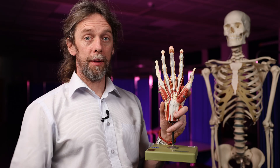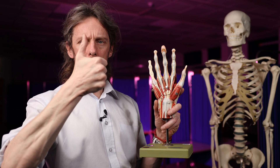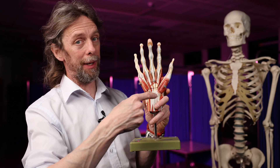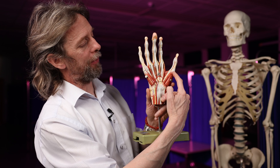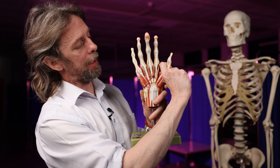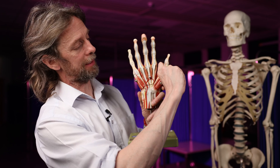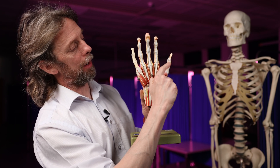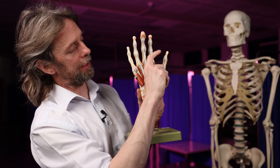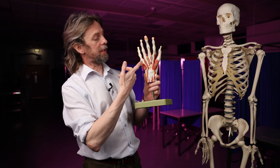This anatomy has evolved to give us a combination of both strength and dexterity. The thumb only has two phalangeal bones, so it has an A1 pulley, an oblique pulley, and an A2 pulley. The A1 pulley is at the metacarpophalangeal joint just like with the fingers; the oblique pulley overlies the tendons on the proximal part of the proximal phalanx; and then the A2 pulley is found toward the distal part of that phalangeal bone, where the flexor tendons insert into the distal phalangeal bone.